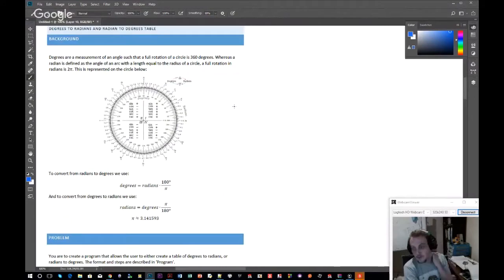So in this assignment, we're going to do some basic mathematics, and we're going to convert degrees to radians and radians to degrees. Now, the math for this one isn't too complex. We have degrees equals radians times 180 degrees over pi, and we have radians equals degrees times pi over 180 degrees. Now we've got to keep in mind that this is mathematics at this stage. It's not C code. This symbol here is equals at this stage. And we have pi to 6 decimal places.